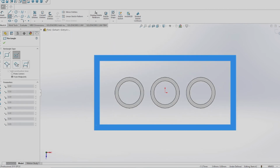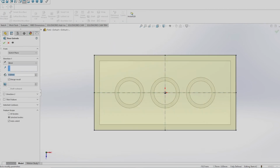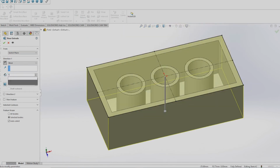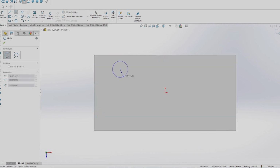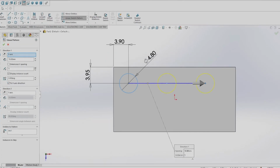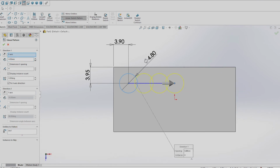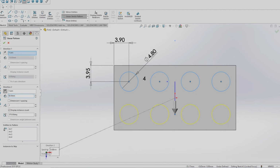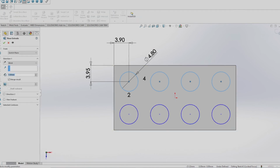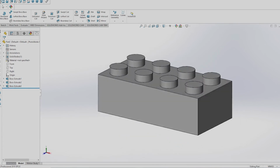We're going to give this block a lid and some posts for it to connect to the lower part of the next block if we were to print multiple blocks, and that way we can make a small toy. And now let's make the top posts by making a couple more circles. We actually have a small sketch feature that'll let us just copy and paste this circle multiple times in one direction. And we're only going to need a height of 1.8 millimeters. The check mark. And we've made a connecting block.